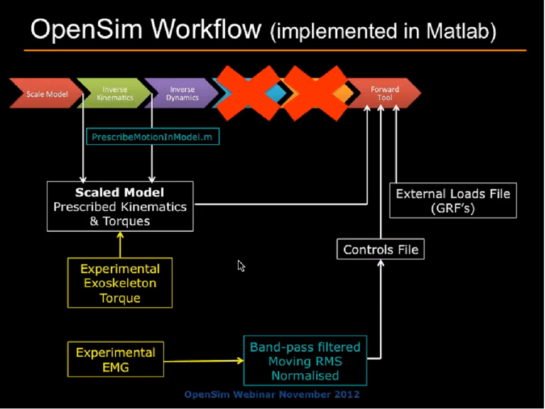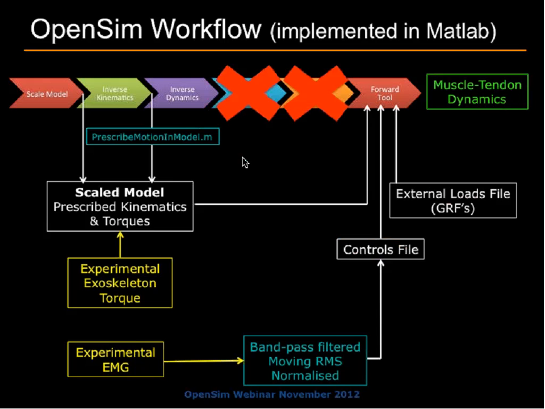So this meant we could skip over these two steps here, and we go straight to the forward tool, which gives us our muscle tendon dynamics, which were fed into our energetics model. We also ran inverse dynamics. This was to help us evaluate our model. So having prescribed kinematics, in order to evaluate our model, we needed to compare joint moments and powers from the inverse dynamic solution to those predicted by simulations of muscle tendon dynamics.